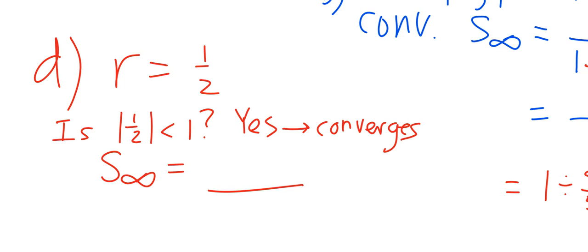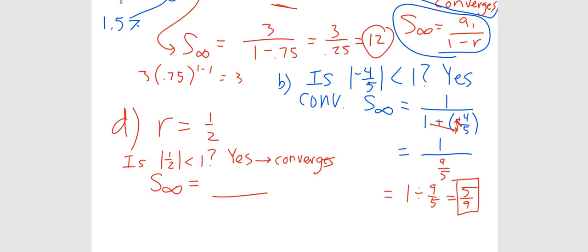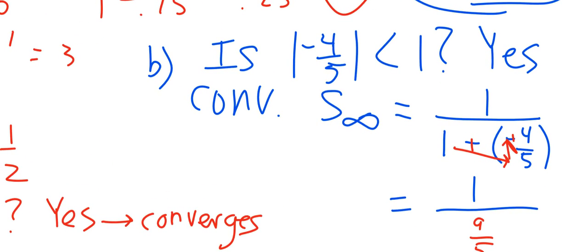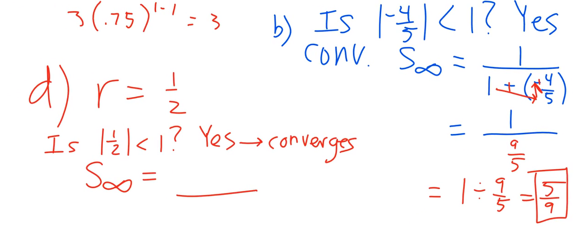It's 50 cents going to $1. Now that should be a minus. 1 minus. And the only reason this was plus is because we had 1 minus negative 4/5. Remember that? Up here I had, oops, that's not what I wanted. We had 1 minus negative 4/5 on that one on the right side, and that's how we got the plus. But the formula is 1 minus r. First term over 1 minus r.